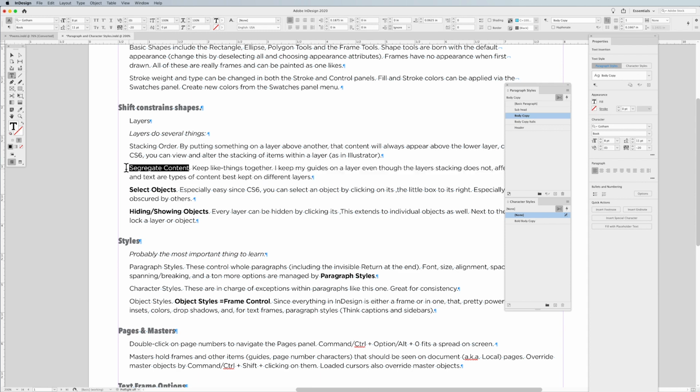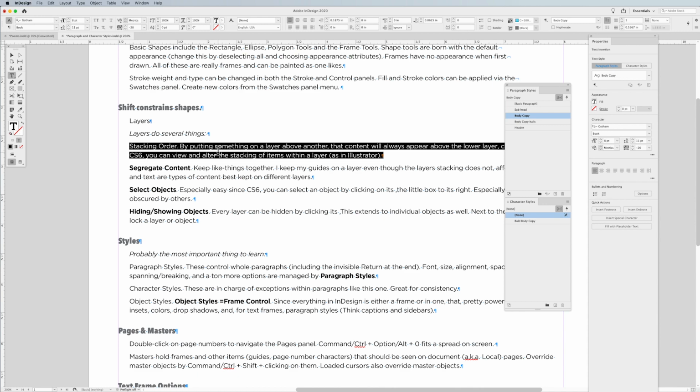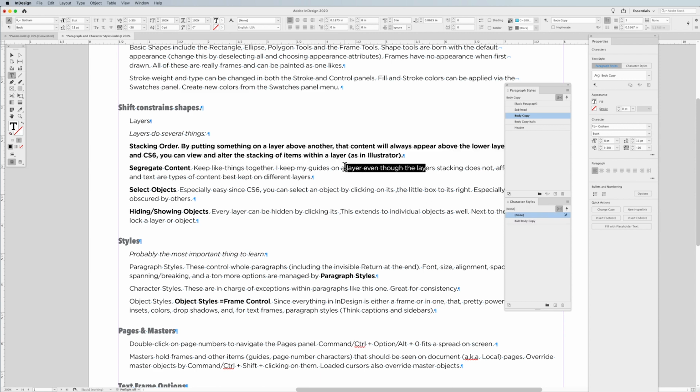So character styles, quite fantastic. Use character styles all the time. Here's one thing that you don't do. You do not apply a character style to an entire paragraph. And the reason why is this. If I click on this paragraph and it shows me body copy, and then I click on this one and it shows me body copy, they look like two totally different formats. And they are, because this one has a body copy character style applied to the whole thing.